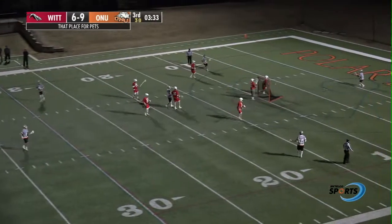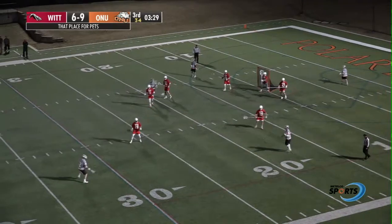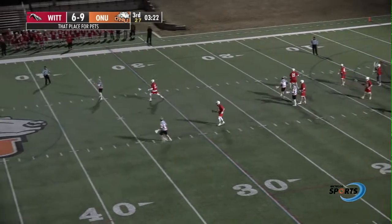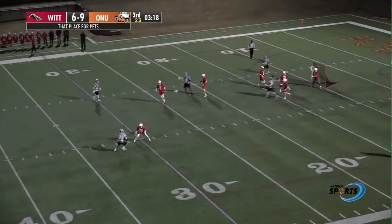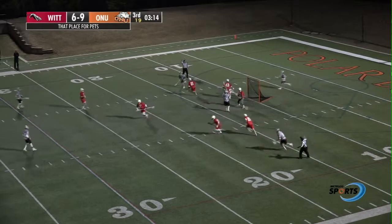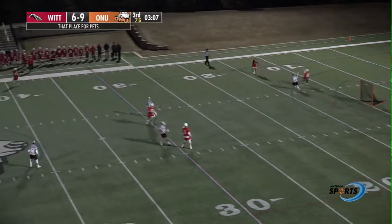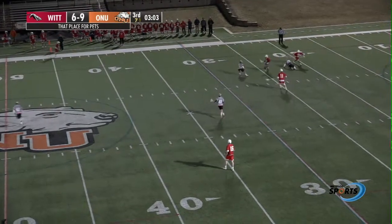9-6 on the scoreboard. Again, Ohio Northern can continue to just kind of kick it around. This is what has been so fruitful for them because when they've gone, and I call it a circle because it works all the way back around. Right, they'll work that horn all the way around. On the second time around, a nice shot, saved, stopped. But the second time around has been the most fruitful for them so far in the second half because they've caught Wittenberg out of position a couple of times. What they're doing is they're just getting that defense to move.